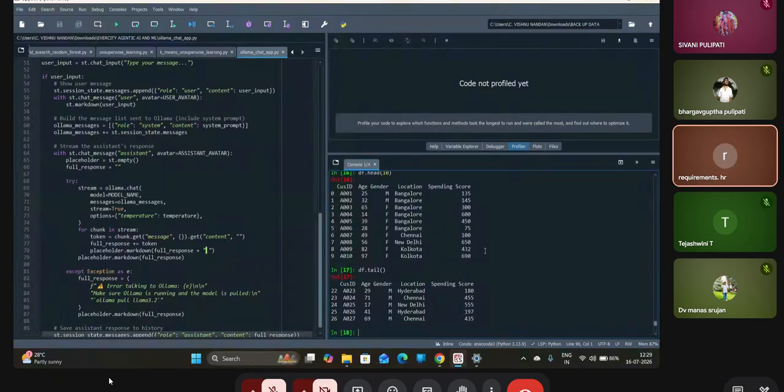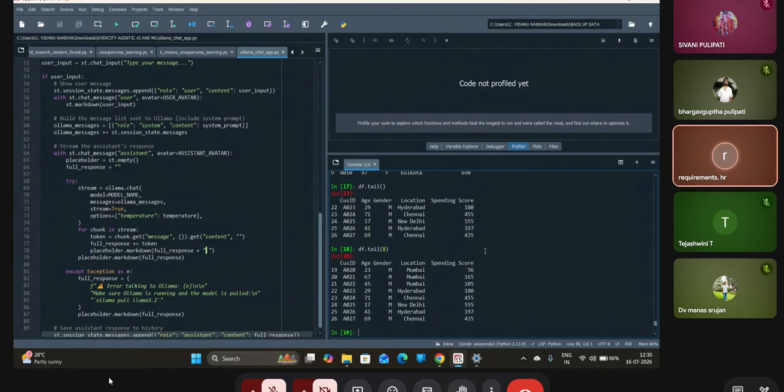In Python or in a programming language, the index value starts from 0, so 0 to 26 will be 27 records. Now I want to get some 8 records. Let me consider 8. So you are getting the last 8 records. I hope I'm clear, right?